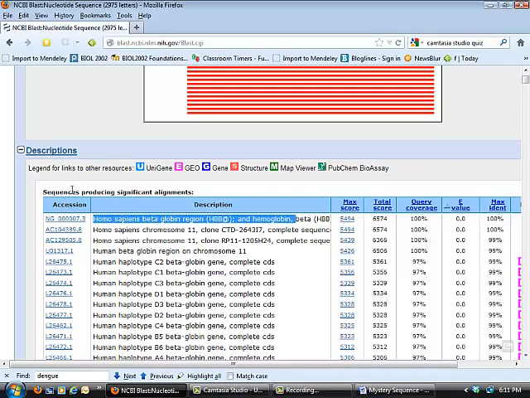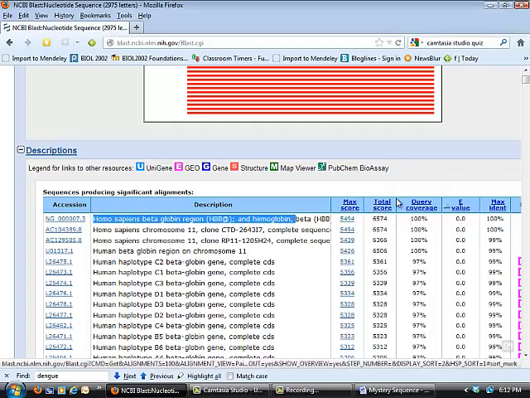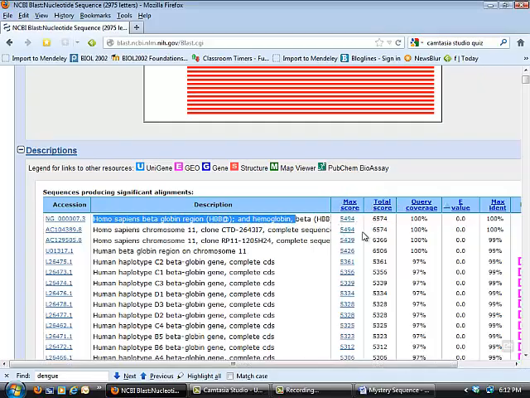First of all, you have the accession number. This is essentially like a barcode number, like you might see at a library, just to keep track of something. If you happen to know that number, it's a shortcut to find out where this gene is. I never worry about them too much. You also have a couple of scores here, the max score and the total score. I would recommend essentially ignoring those, at least for now. They do have a meaning, but it's not important to us at this time.